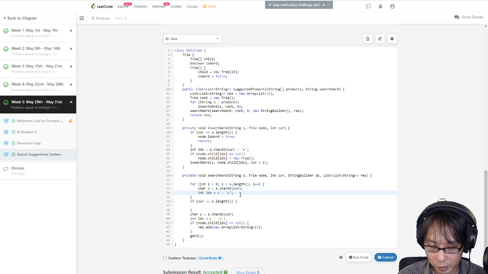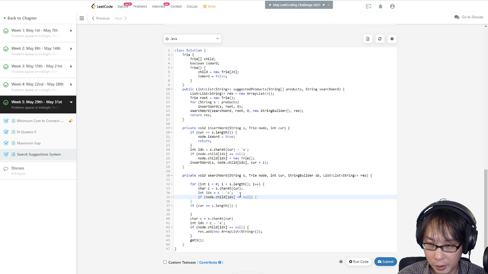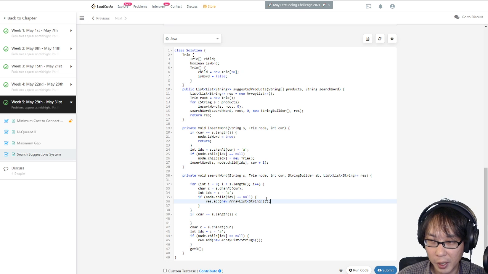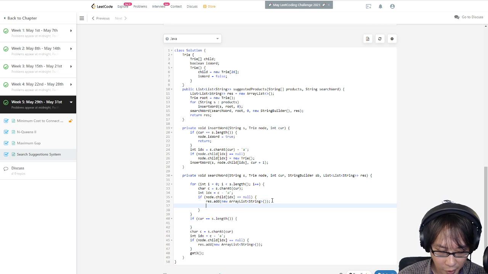I want to do if this is null, then I'm not sure if this is correct though. Then I will add an empty one into the rest, and then I will have a not found flag set to true, and then continue.